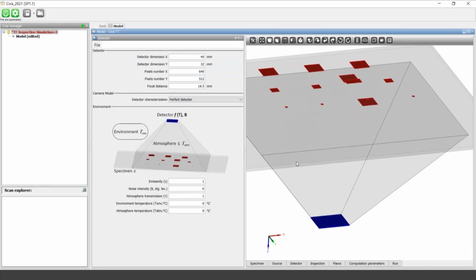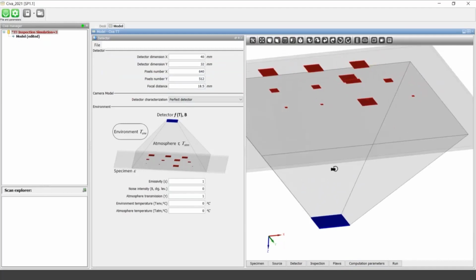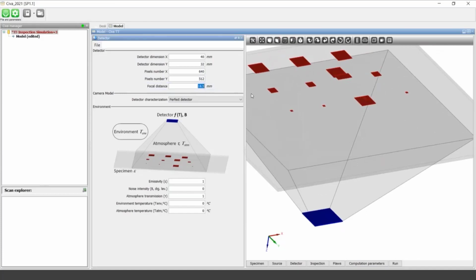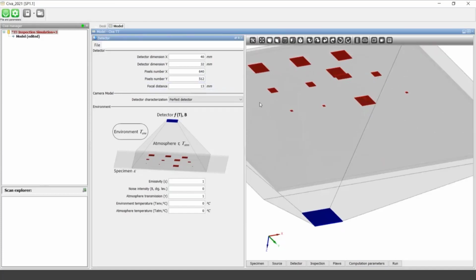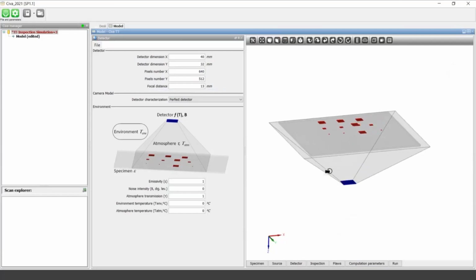Depending on the optical aperture of your heating camera, you can here adjust also the focal distance, and you can see a certain, let's say, zone of sensitivity, which is here plotted, and you can visualize on the 3D view the part of the observed surface that will then be captured by your heat camera.